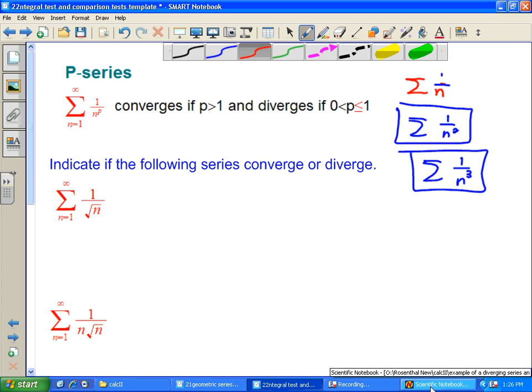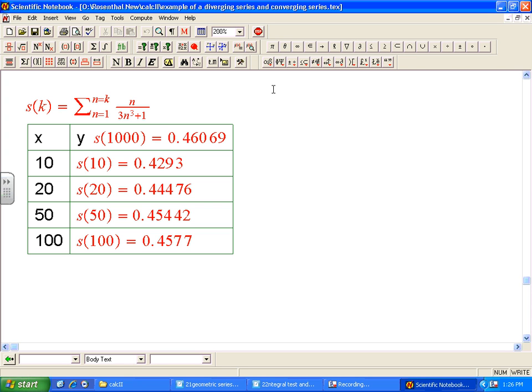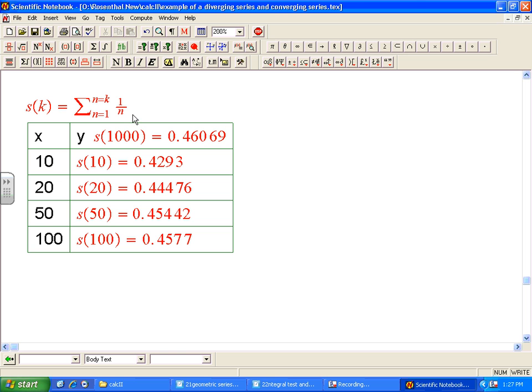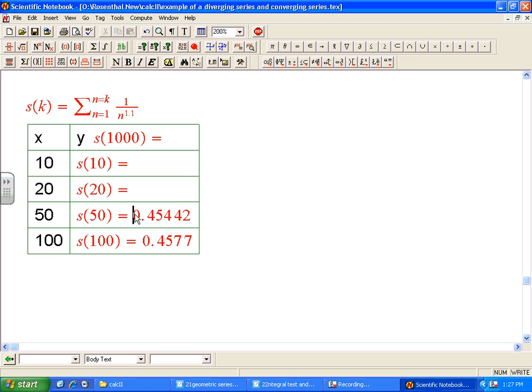If you like, we can go and test it, okay? Summation 1 over n to the 1.1. So I will change this function, and I will make it 1 over n to the 1.1. According to the test, what should happen to this? Read the P-series test. It's also in your handout, right underneath the integral test. It says as long as that power is greater than 1, what does it tell you about the series?